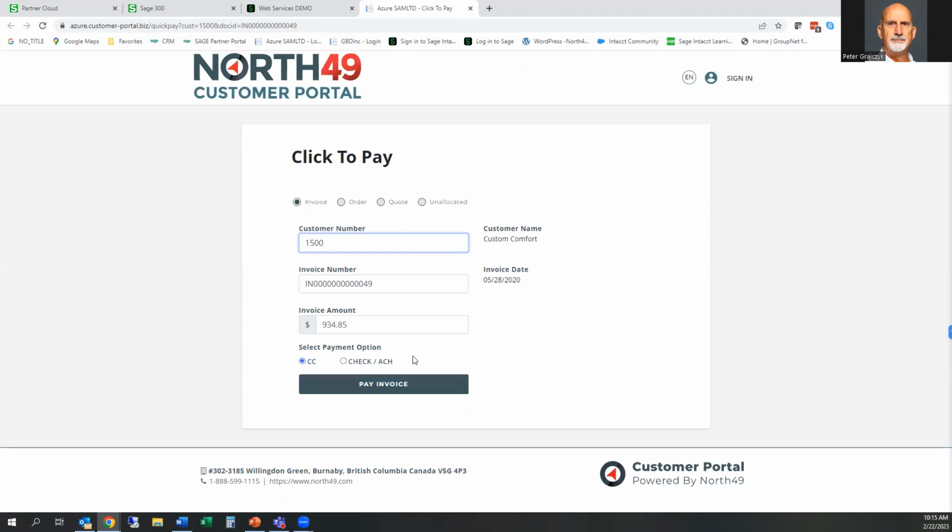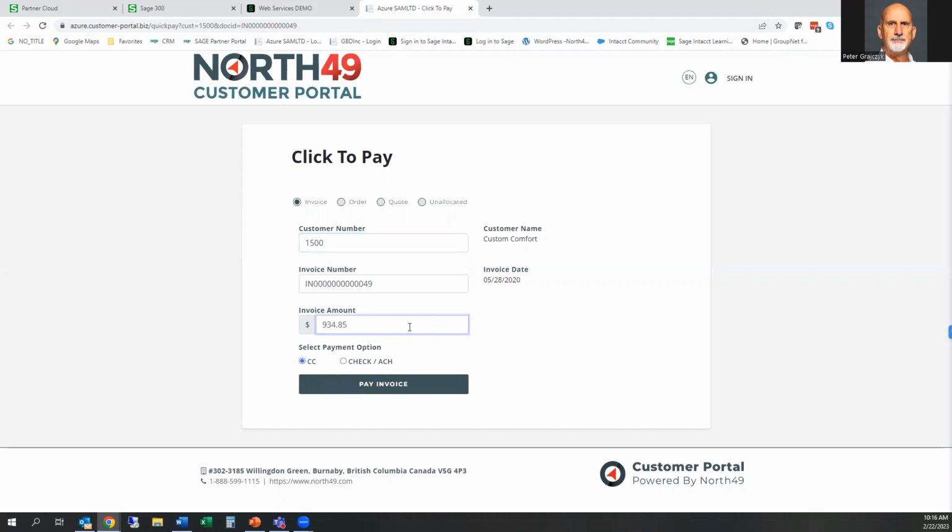Now, depending upon what your merchant account is set up to support, we can do credit card or we can do ACH. So that's a function of the merchant account. And again, we're now part of Evo Payments. So we would set you up with an Evo Payments merchant account. And we do have some of the best rates out there and the best support out there. So that should be a good thing.